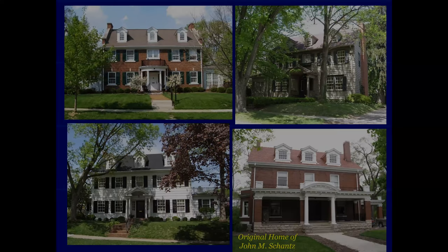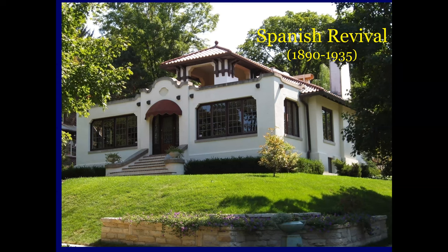Our next stop is Spanish Revival, from 1890 to 1935. It's a beautiful home — this one just recently sold. That realtor had it listed as a Florida bungalow. What makes the Spanish Revival a Spanish mission revival is usually a small bell tower type structure on top — and that's when it becomes a mission style. It's an eclectic mix inspired by the entire history of Spanish architecture: usually clad in stucco, low pitch tile roofs, arched entryways and windows, massive often curved wooden doors, and decorative tiles inside and or outside.